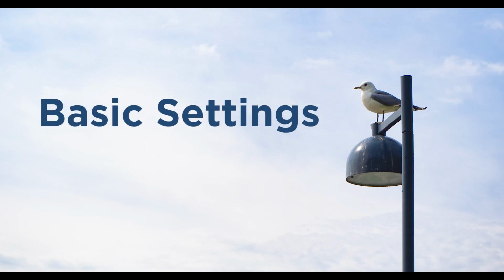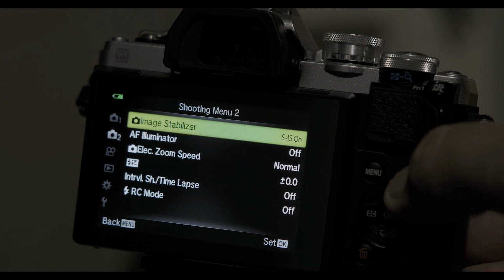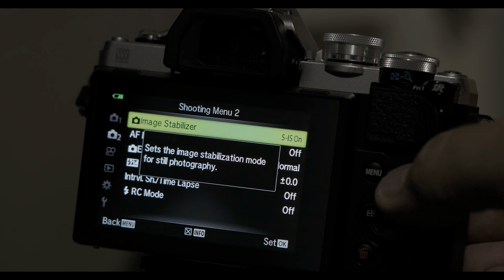Alright, but let's start with the basic settings first. When you go to the menu, there is a default setting that will show you what the different menu items do. And if you don't want to see the instructions, then you just press the info button and then it will disappear. But then if you want to come back to that setting and figure out, hey, I don't remember what this was, then just press the info button again and it will appear again. I think this is a very handy way of reminding yourself what the different menu items actually do. And there is a good explanation, but by toggling with the info button you can take them off and on.